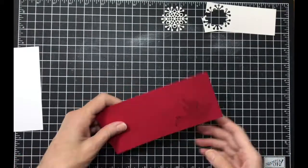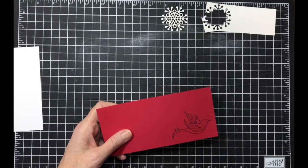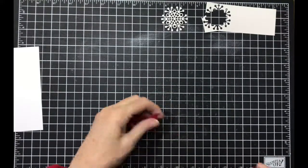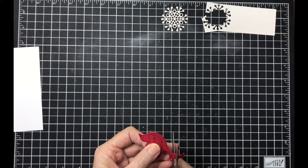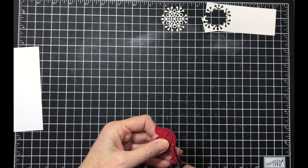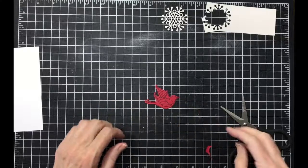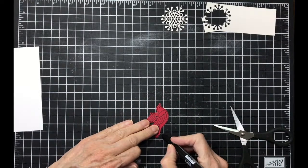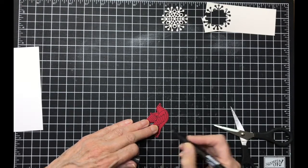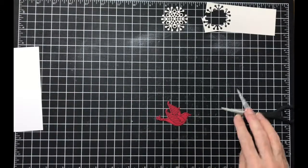All right. Now what I'm going to do is take the framelit and cut this out. Now that I have my bird cut out, let's do a little doctoring so that this looks more like a cardinal. I'm just going to cut around the tail, and then I'll take my black marker and go back in and add that piece in there so that it looks like it's supposed to be there.